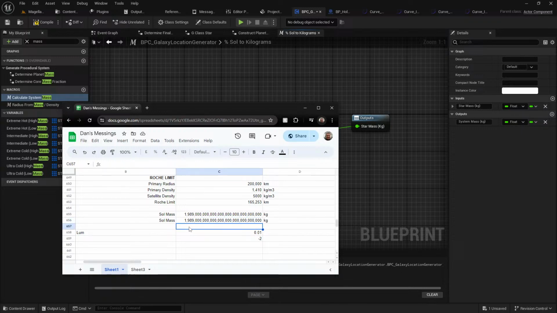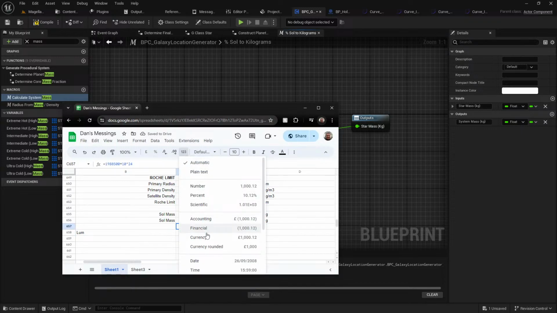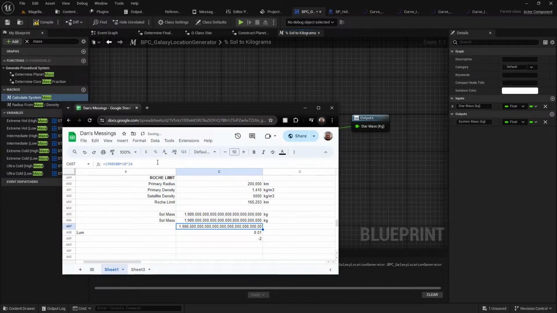So if I do that times 10 to the power 24, it should be the same number. Definitely the right amount of kilograms.